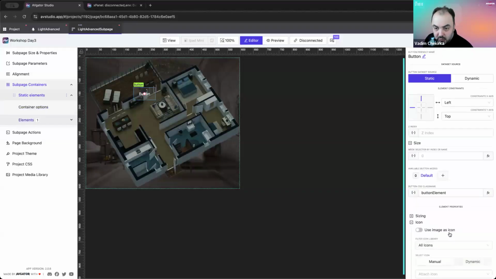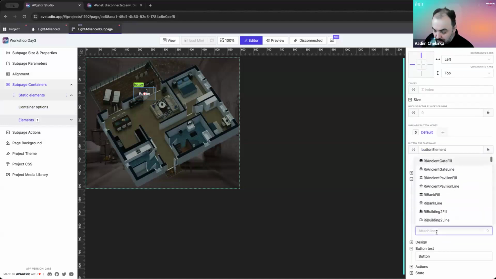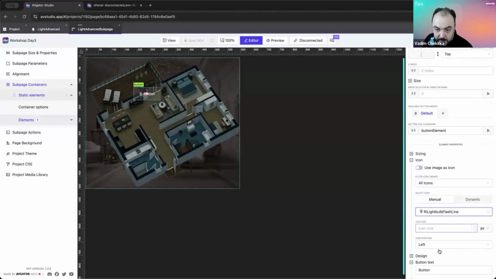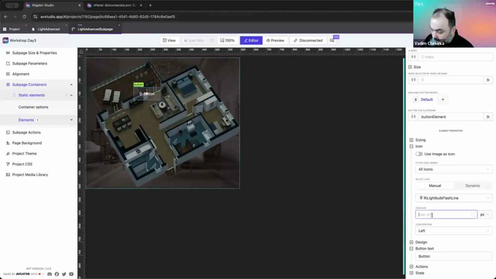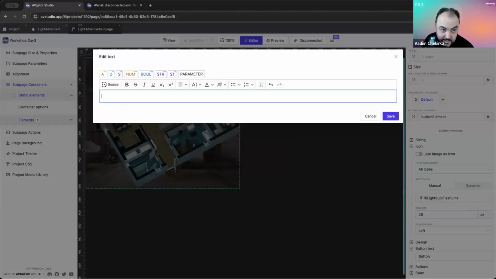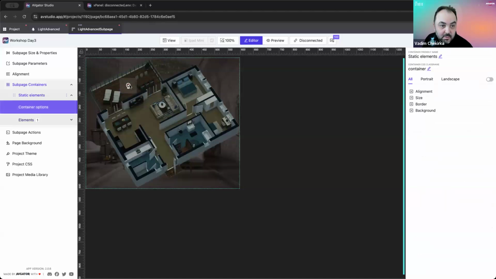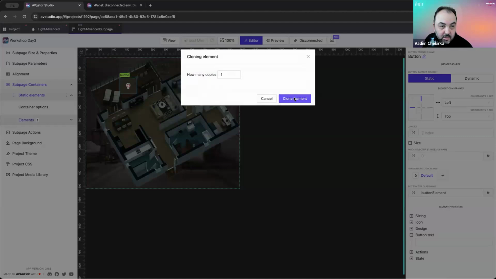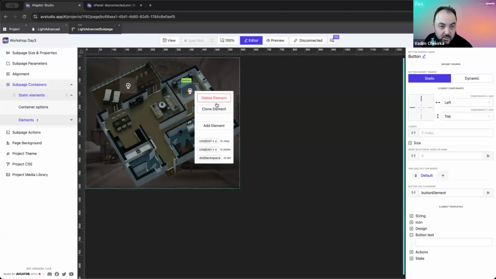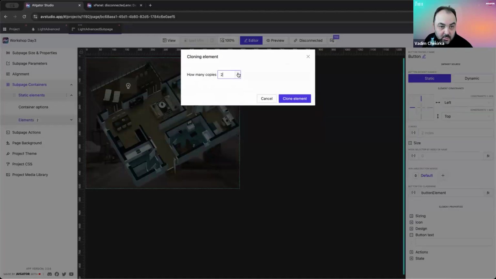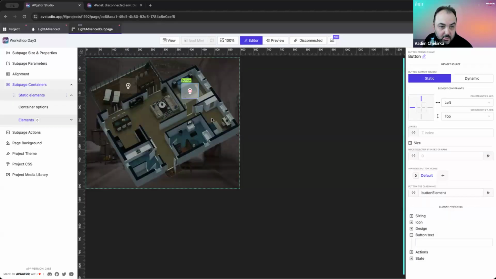Let's change this icon again. Let's say the icon size is going to be 25. Remove the text since we don't really need text. And just distribute this here if you would like to add additional buttons, next, next, next.